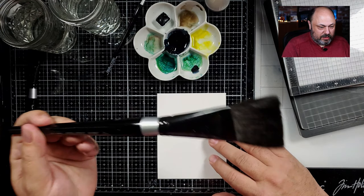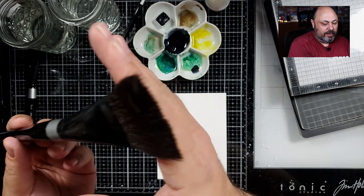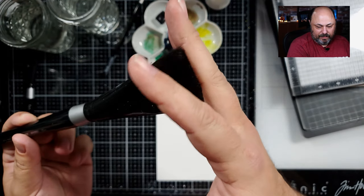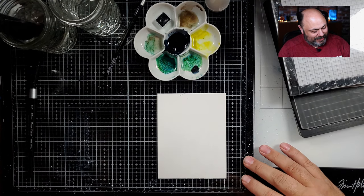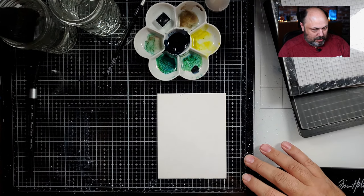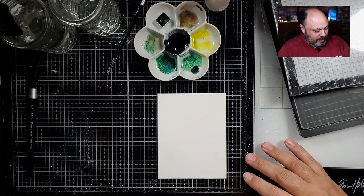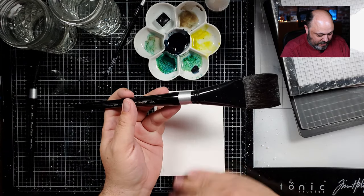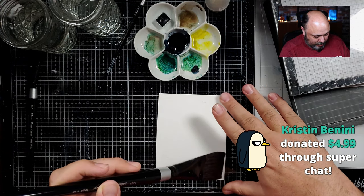Now, I like to use these big silver black velvet brush, this one right here, because the bristles don't tear and pull at the paper, so you're not going to get the pilling. You know, the pilling of the paper is the pits. So I'm just going to wet my brush. Did you hear me with that alliteration? Yeah, let me just say, it's not any harder to use these paints than it would be any other watercolor. In fact, I think it's easier to use them. I'm just going to really wet my brush and get a nice layer of water here.